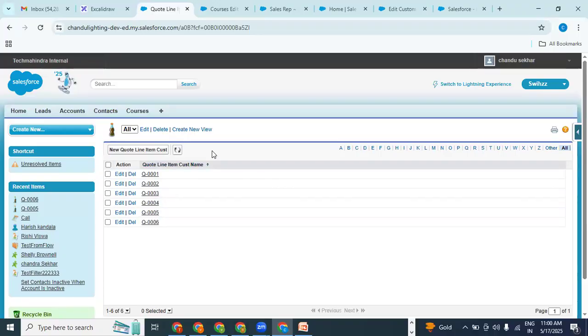We created the course object. For the course object, is auto number needed or not? No, right? Course is a name, so that is a text field, and that's why I didn't create an auto number field. So why did we get only 4 digits here? Why did I get Q underscore here?